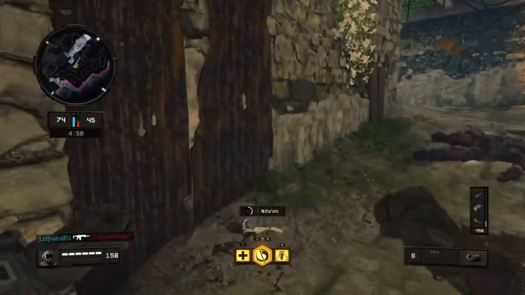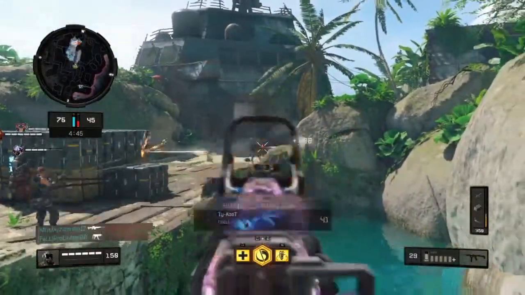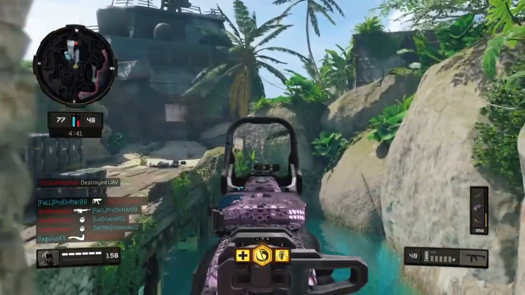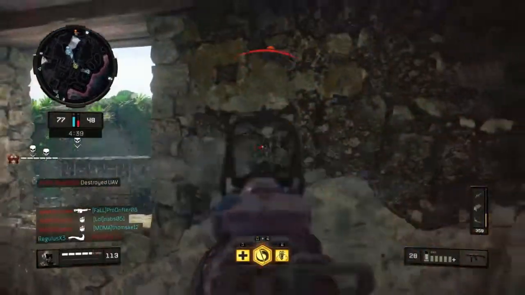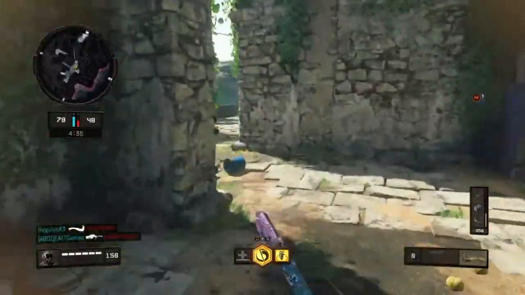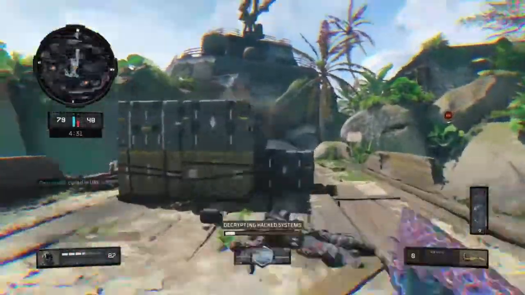Wait, what? I just got the new melee weapon. What's in the battle pass? I saw them at the start of the game with it. Hostile system intrusion has been detected. I'm going around with it. An enemy has hacked and disabled your control systems. Let's go around the back.